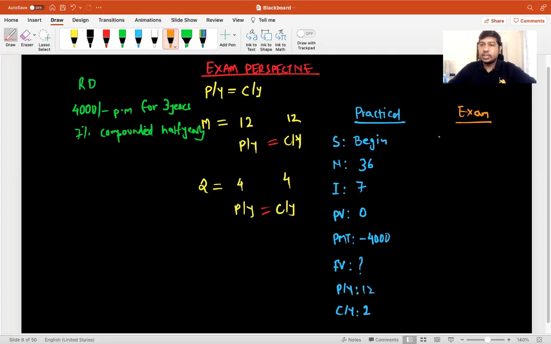In case of an examination, set ideally should be begin, but in some cases, it could be end as well. If you're not getting an answer with set begin, with whatever logic that I told you, try choosing set end and you will have that answer. So either it will be with begin or end, because there is a different way the examination calculates this. The calculator that is used is a Texas calculator, and in Texas calculator, the default method is end, and that's the reason most of the calculations are shown as end.